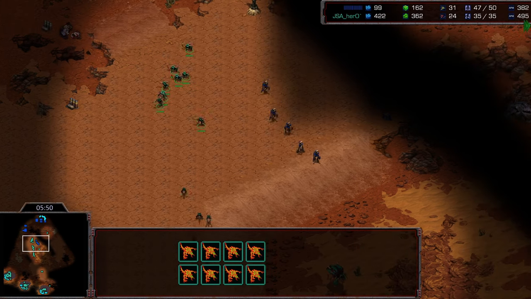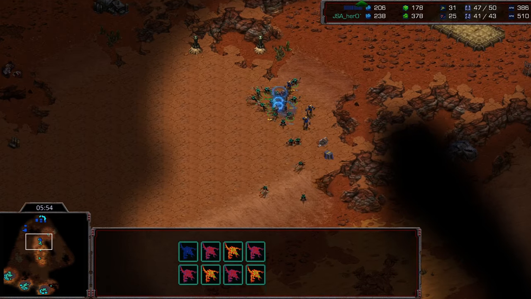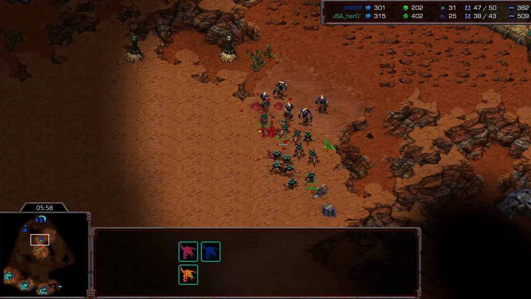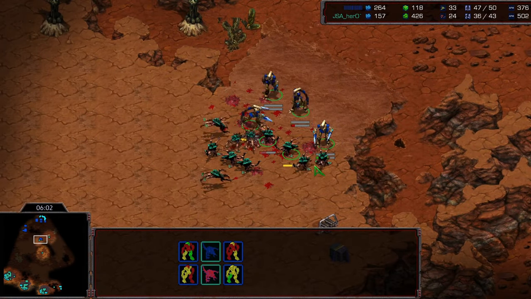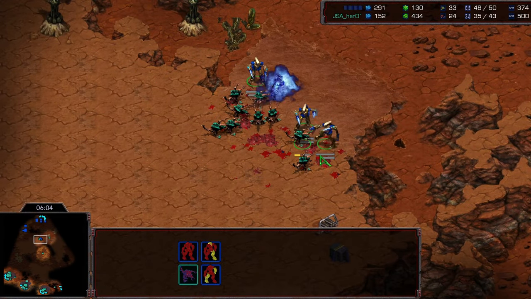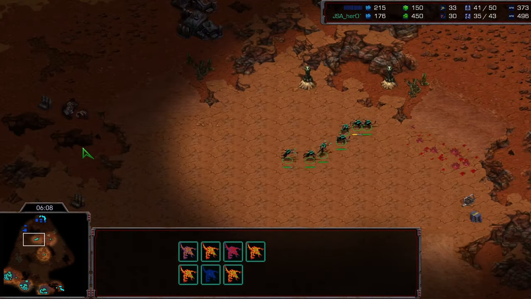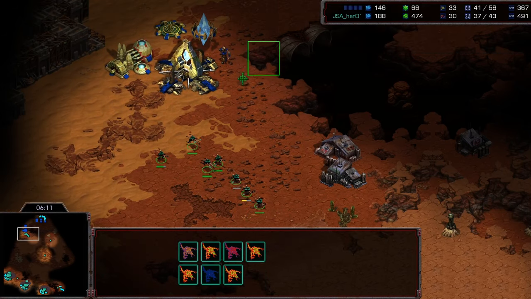So we have to kill this. Killing it is probably an inevitability. We just don't want to lose too many lings while we're doing it. This is a pretty good job here the Protoss player is doing. But, you know, Hero's got the numbers. He will eventually overwhelm that. That was not a bad trade for the Protoss, but now there's no pressure.